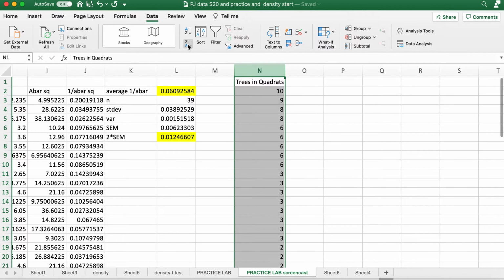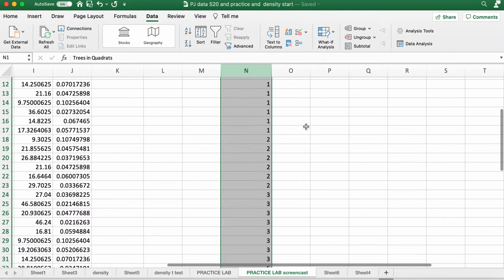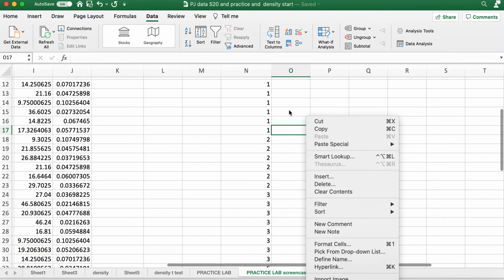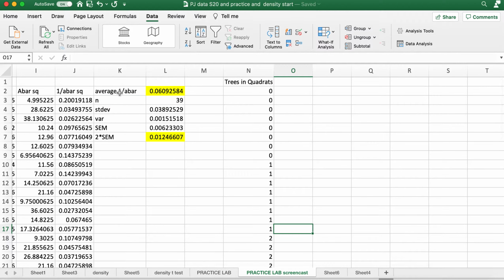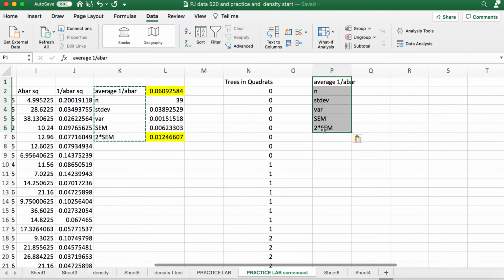You could do Z to A, and it will sort from the biggest to the smallest, or you can go A to Z. It doesn't matter what line of data they came from anymore, because we're not comparing within Frisbee tosses. We're just looking in general at the whole data set collected. So there we've got the whole data set collected. Now, from all that data, I'm going to want the same actual values here, in the same way that I have them over there.